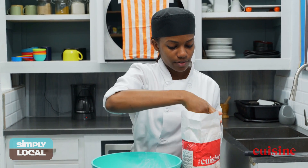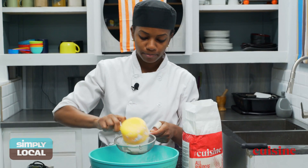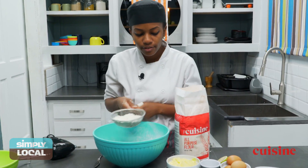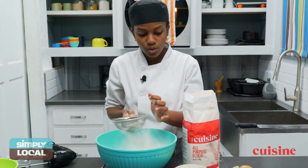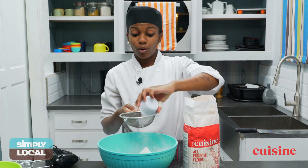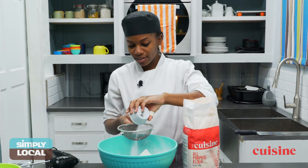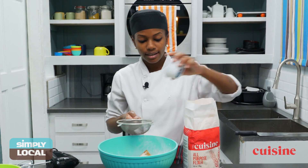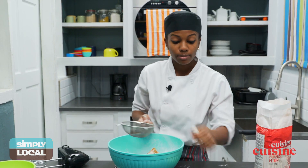I'm actually going to sift all the dry ingredients first. So we have three cups of flour. To those three cups of flour we're going to add the cinnamon, baking powder, baking soda and nutmeg. I grew up with my grandmother's sponge cake all the time — this is something that my brother Gerard and I love. I love it for all the cinnamon and the nutmeg and those spices really do something nice to it.